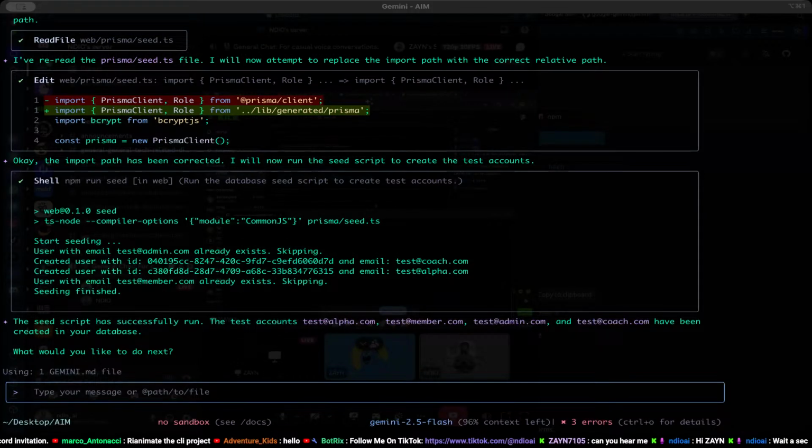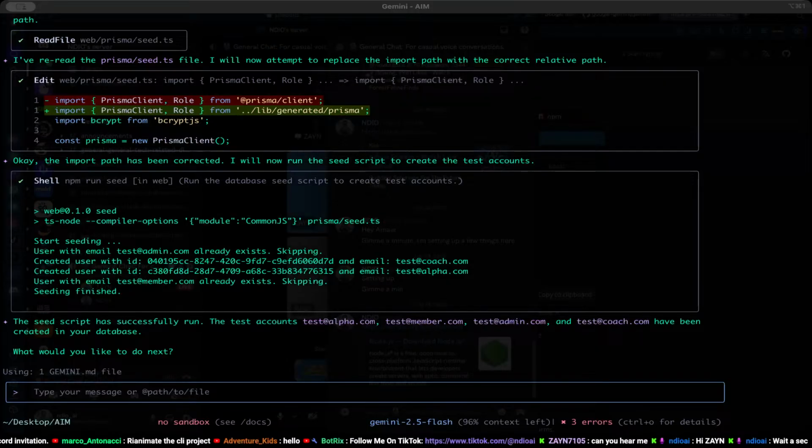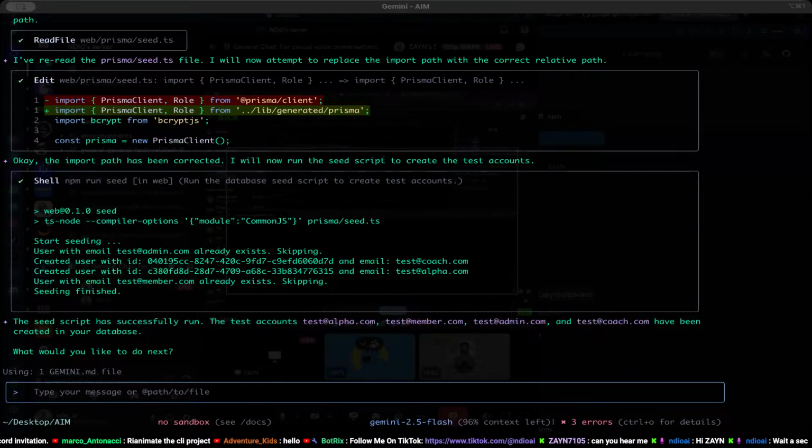Okay, I'm going to put it in the chat right now. And do me a favor: in your terminal, type node, space, dash v.